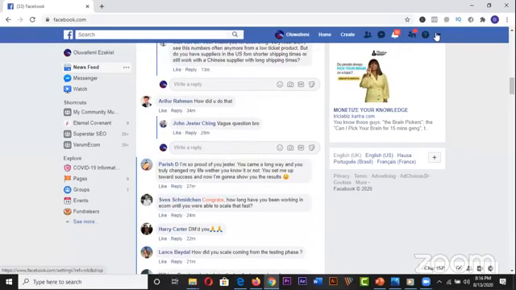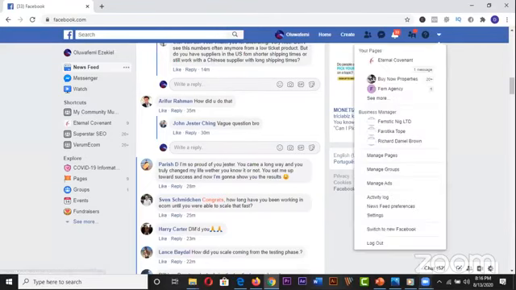Okay, so if you get to your Facebook profile, the first thing you need to do is come here. Can you see my screen? Yes. Okay. So you come here. If you are advertising for the first time and have never created a Facebook ad, you will see the option to advertise on Facebook. Before, it would take you directly to the ad manager where you can create a Facebook ad account.